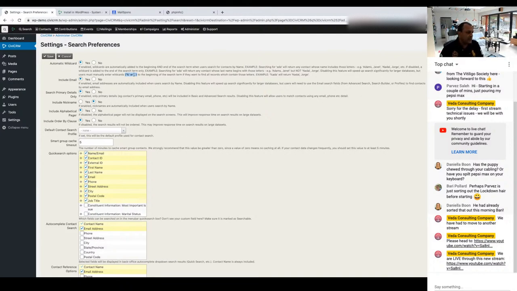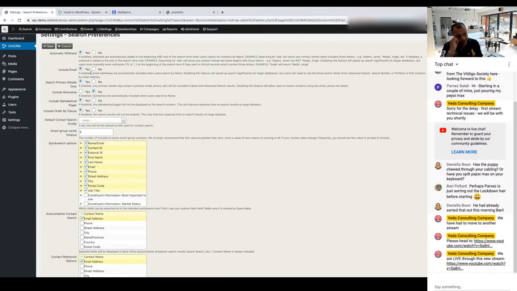And I can use the underscore as well. That's like a single character. So that's if it's Smith and a space I'm expecting. So singular word Smith, then I could put underscore Smith underscore, and that way I'm going to get the single word Smith, and any surrounding name for that person it will return. There's some examples in here, so you can have a read of that. Like I say, for large databases I would say no. For smaller I'd probably leave it as yes, because it doesn't really matter on smaller databases.